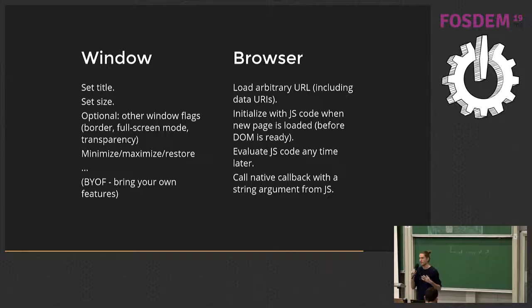Before that, I try not to add features because that's something that is low risk and can be added later. What I'm focused on more is browser runtimes. So we now have four browser runtimes, two WebKits and Edge and MS HTML. A browser runtime is expected to support at least four methods. One is to open an arbitrary URL, HTTP something or data URI. That's something every browser can do.